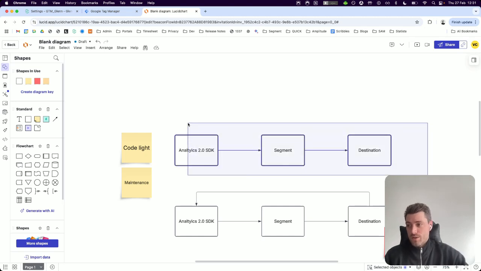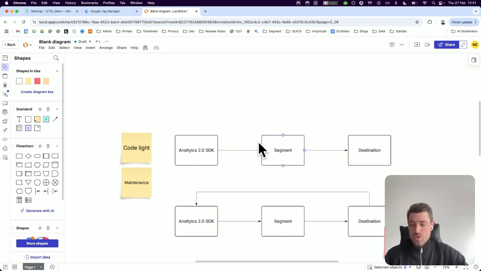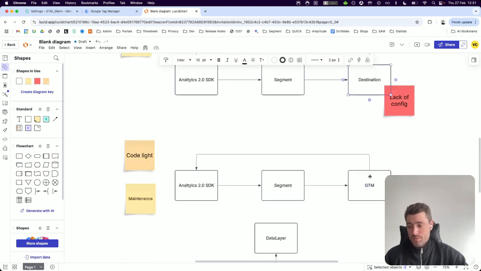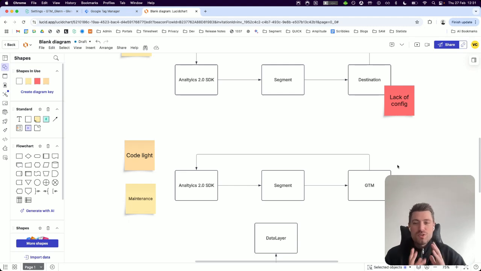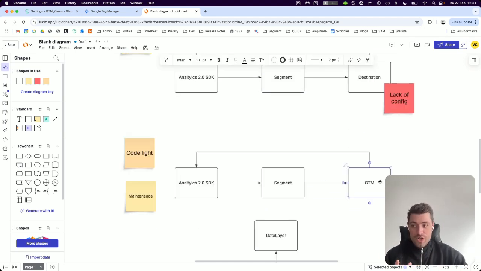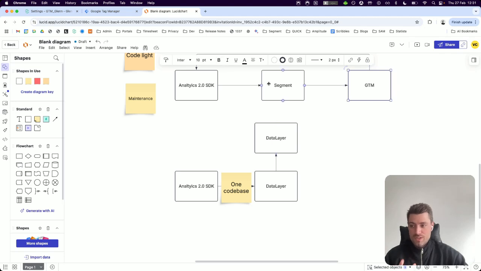And in that case, you can obviously use as much as you can of the cloud mode destinations to offload all of the burden, all of the code, from your front end, if Segment allows you to use the device mode destinations and you have enough flexibility to use these. But if there's a marginal number of tags, let's say a specific vendor, a third party, or an affiliate tag that you want to maintain and you're not able to do it through a Segment destination, then GTM is absolutely a good way going forward.